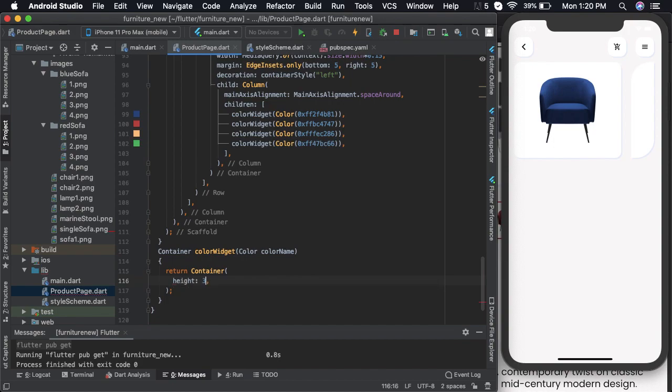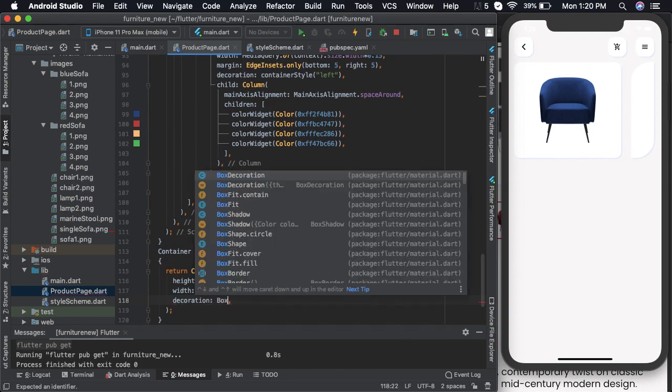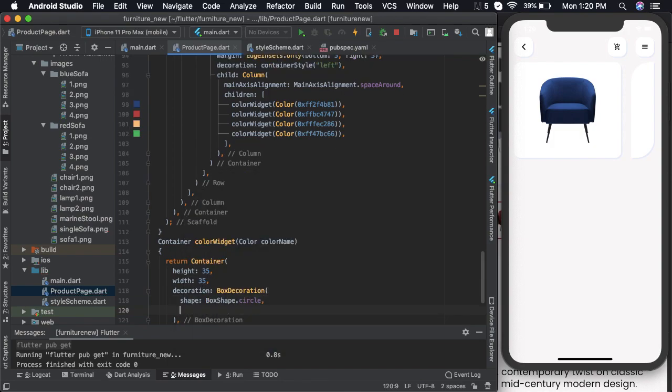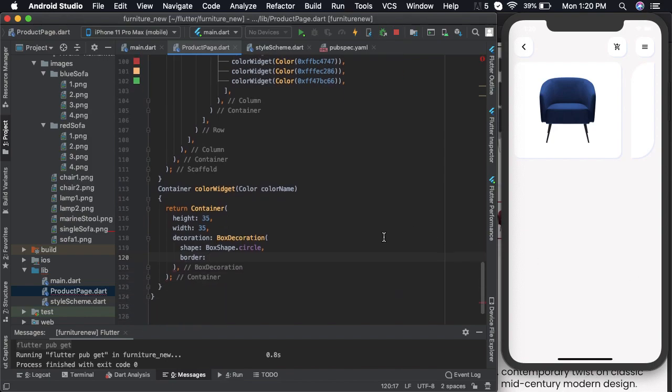Let us say the height to be 35 and width also to be 35. Now let us add a box decoration. The shape would be circle, and then it will have a border.